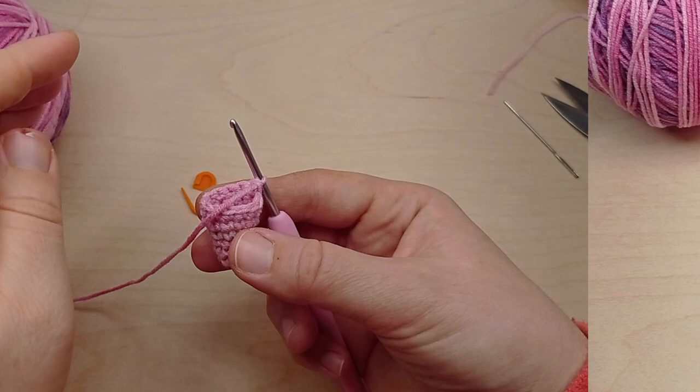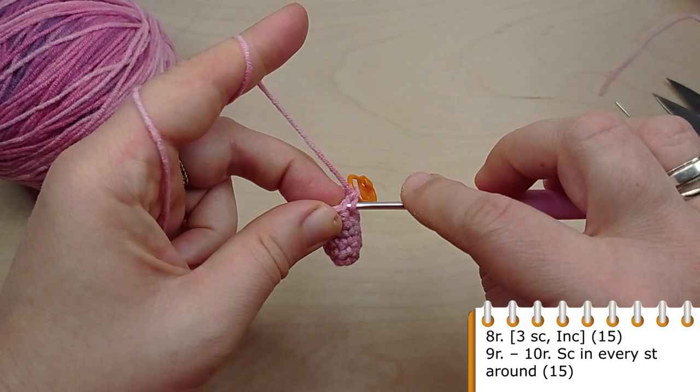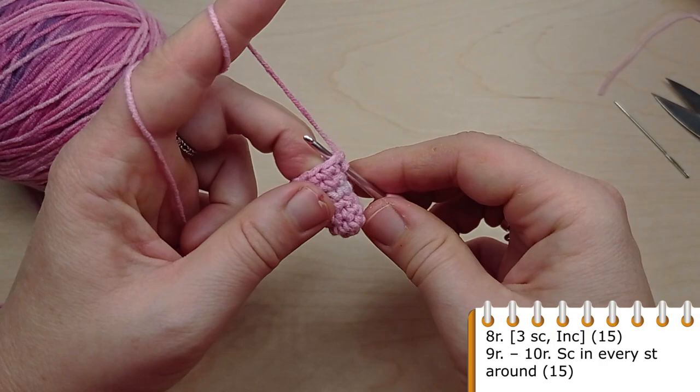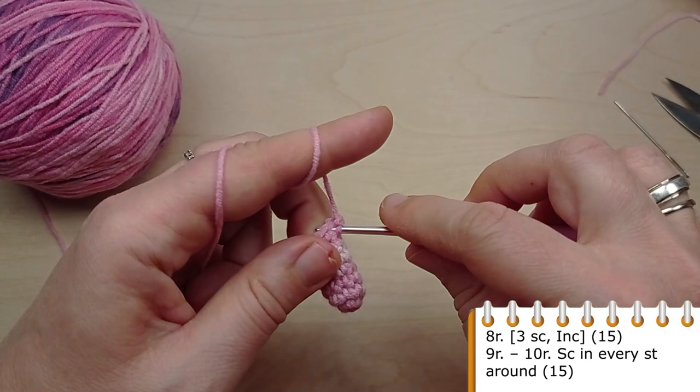For round 8, crochet single crochet in the first 3 stitches, then make an increase. Repeat 3 single crochet, then make an increase. Repeat till the end of the round until you have 15 stitches. For the next 2 rounds, do not make more increases. Crochet single crochet in each stitch of the previous round.